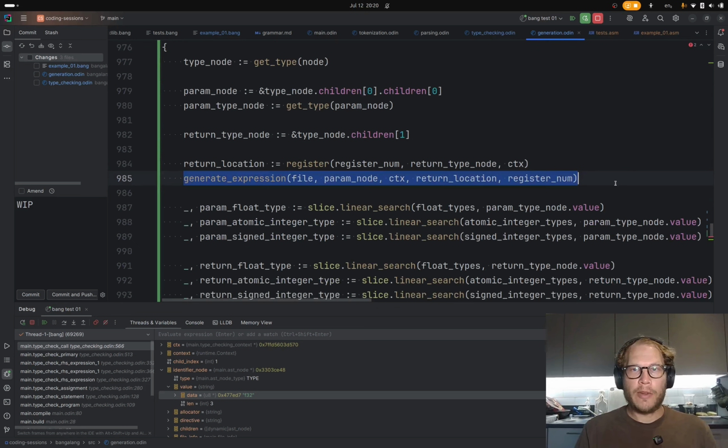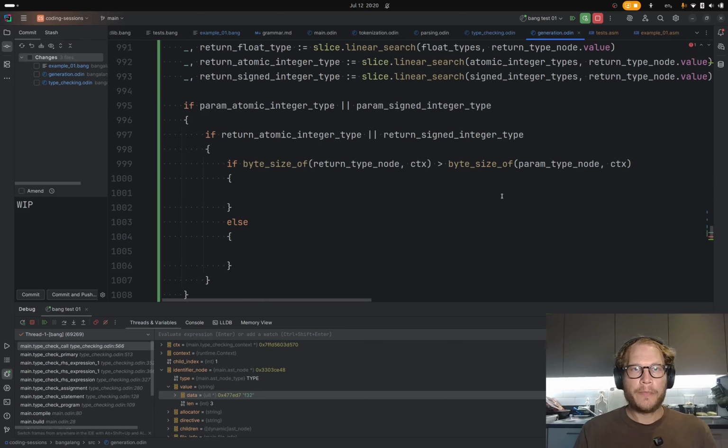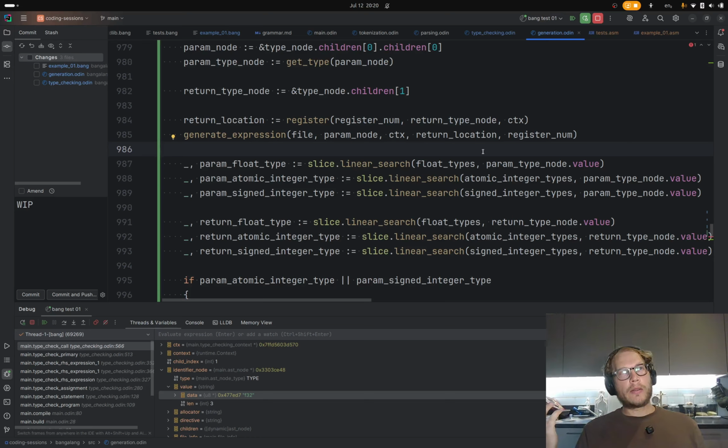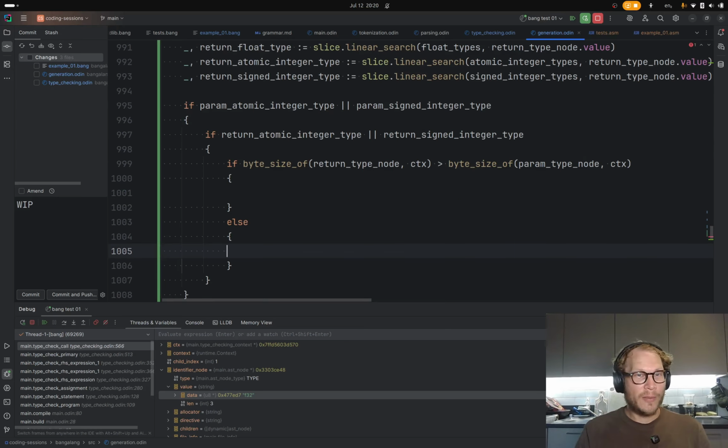So we evaluate the parameter and put its result in the location. So now that should be the input one, the input register. Now, if we're going from a bigger integer to a smaller integer, all we have to do is say, actually, we want this register, but we want a smaller version of it.